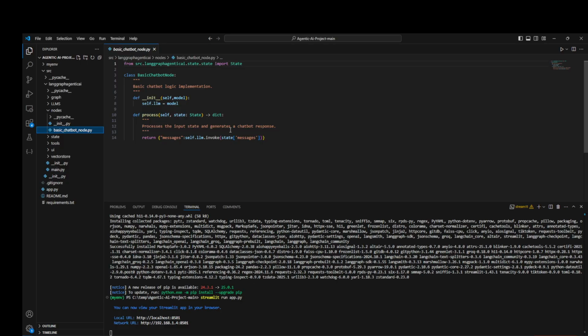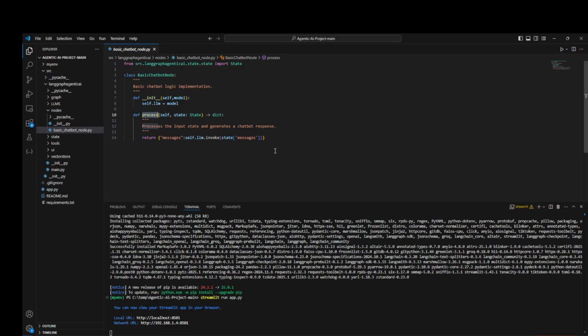In this one node, a basic chatbot node, what we are doing is creating a basic chatbot node, and this is a constructor. While instantiating, whatever model we pass, we will reference that model. For this one, we have a process method.